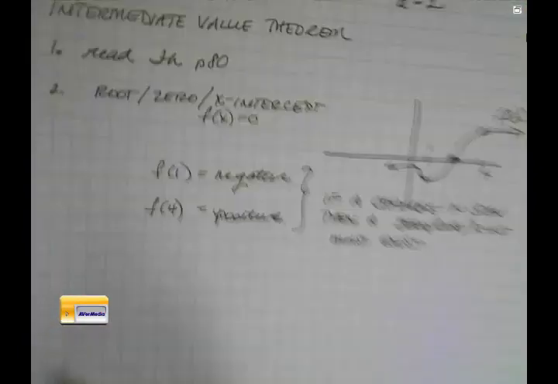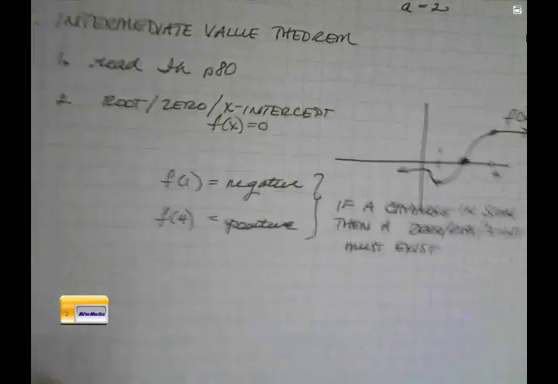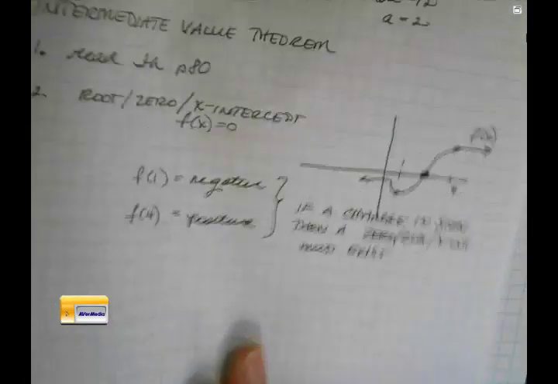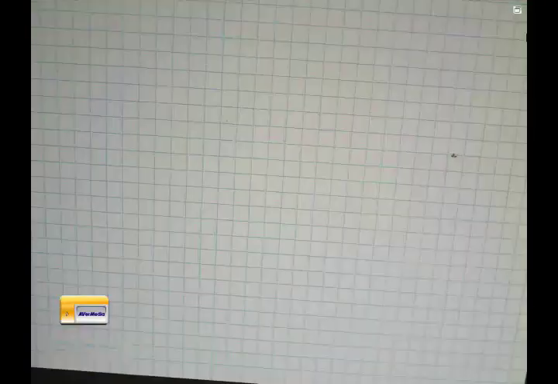So here's where it's easy if you understand the logic of what in the world the intermediate value theorem is doing, which is going to help us find a 0 of the function. We are always looking for zeros of functions. Okay, so here's how we're going to do this. Here's where we're going to apply it.